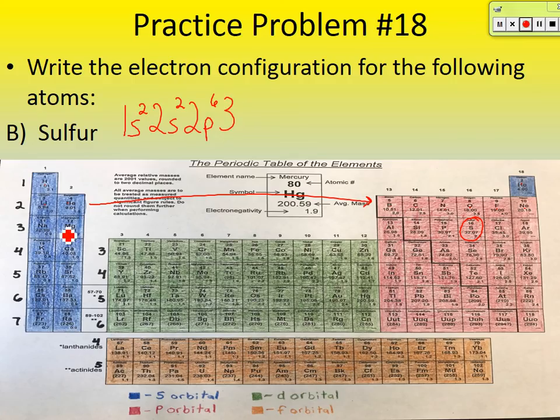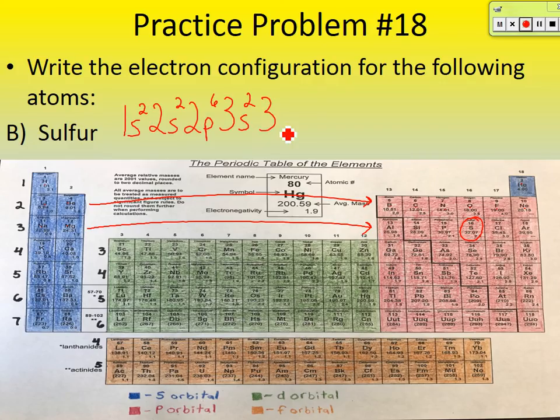We're in the s orbital, so I need to put an s, and 1, 2 electrons can fit in that orbital, so I put a 2. Now I'm going to come across again, just like we would read a book, left to right. I have to go all the way to the right. Okay, we've changed orbitals, so I still need to say that we're in the third energy level. So I put a 3.